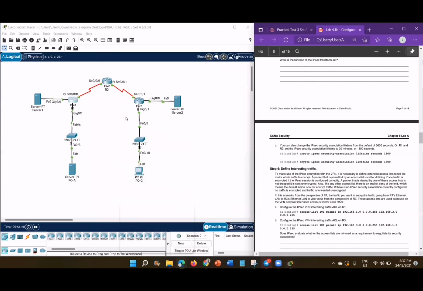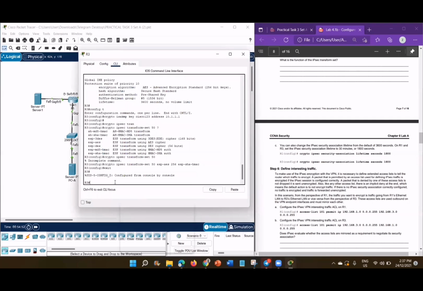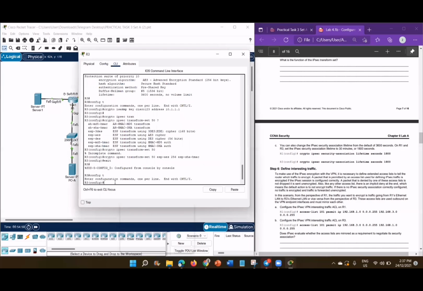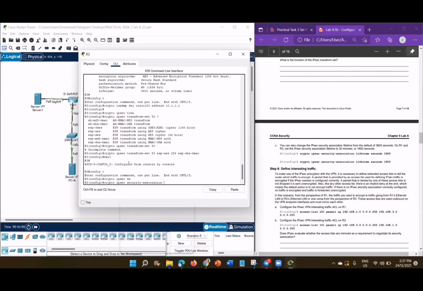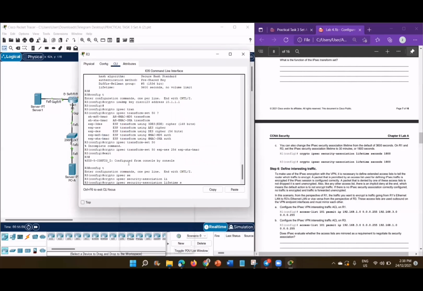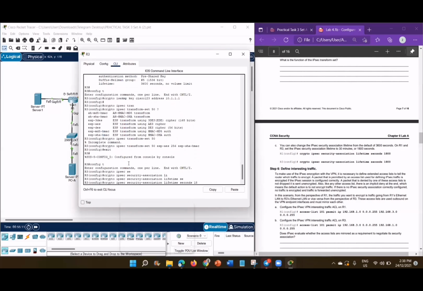So I have to go to R3 and do the same as R1. Crypto ipsec security-association lifetime seconds 18000.